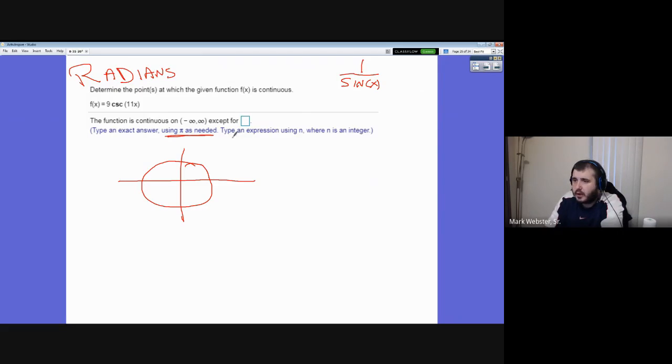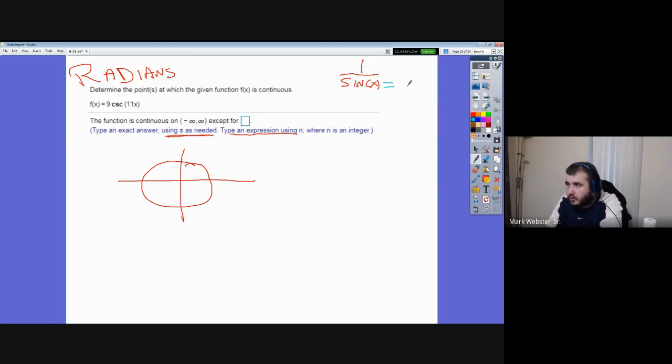And they're going to ask you to, because remember that these functions just keep going around and around and around. It doesn't just stop after one revolution. So we're going to talk about what to do with this in a second. But you're going to go through and you're going to say, all right, well, in order for me to figure out what I have to kick out, I got to figure out where this is 0. Right? So we're going to figure out where this is 0. Well, where is sine 0? Where is the y value 0?